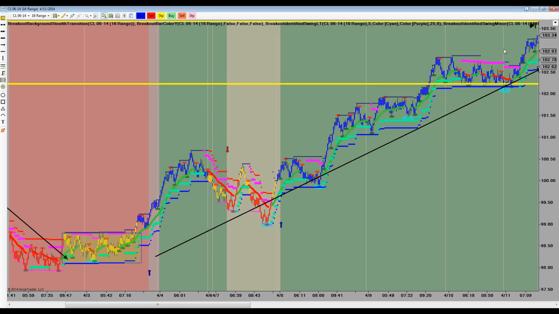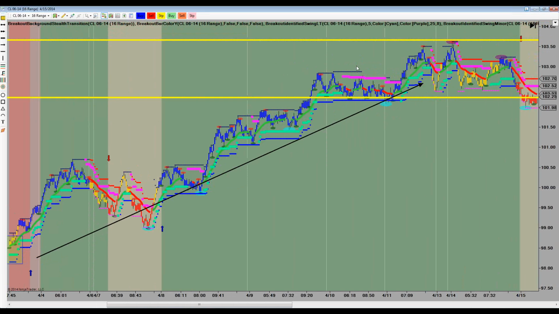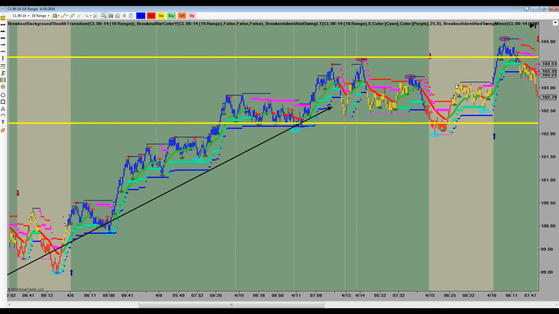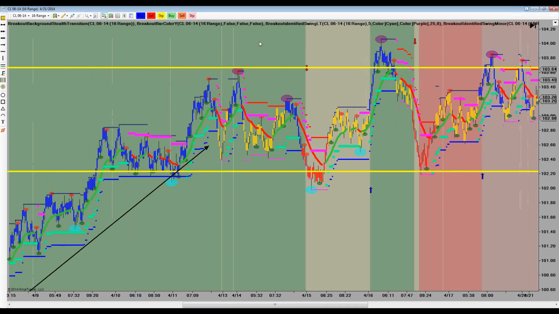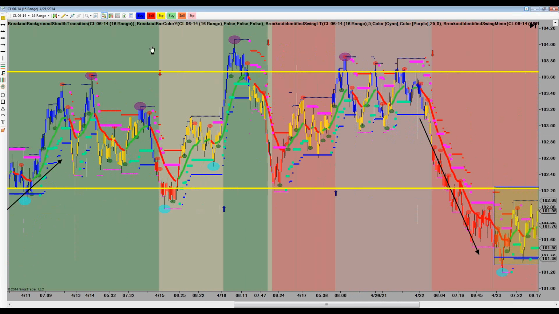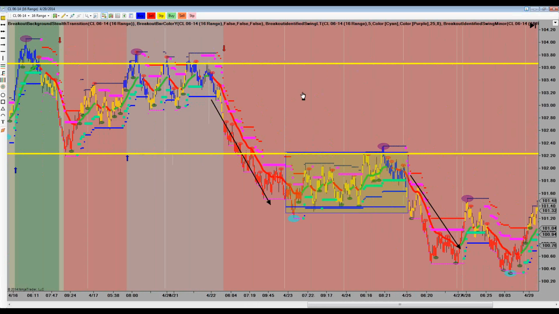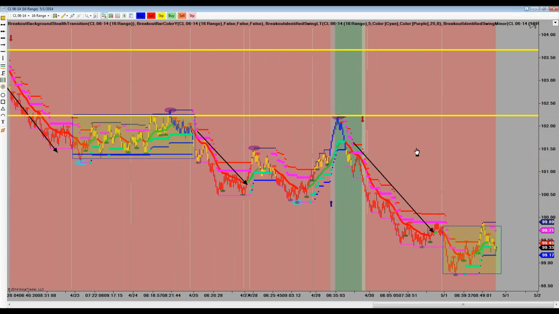Let me get this chart squared away here. And then essentially for about 2 weeks you went into this consolidated sideways pattern right here. Support at 102.50, 102, and resistance at 103, 103.50. Down into support, up to resistance. Down into support, up into resistance. Excuse me. Levels, and you put them right on your trading chart. I'm telling you, it's going to make a big difference for you. Here you break out, you consolidate, you start heading lower, and then here we are today.